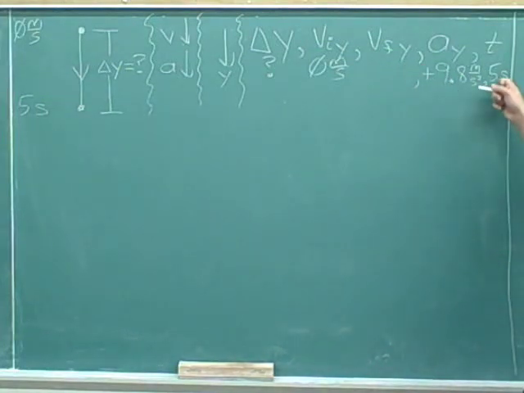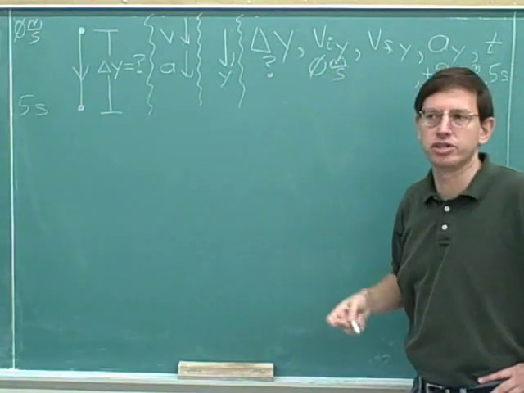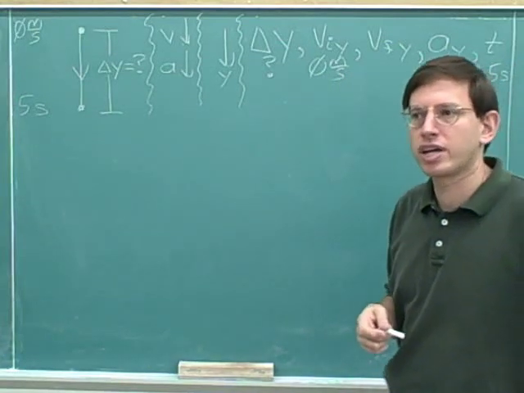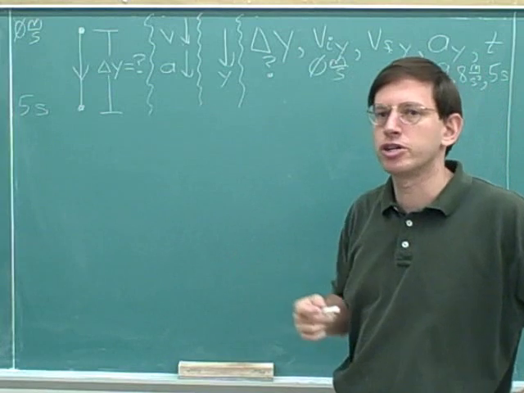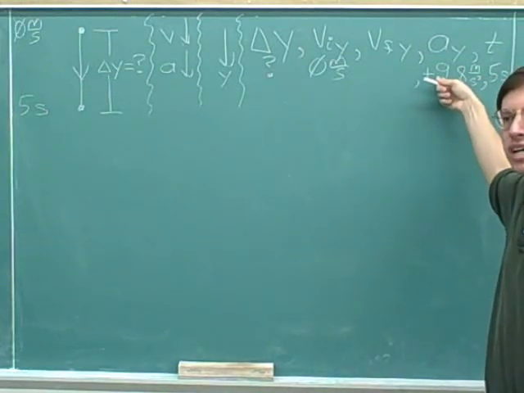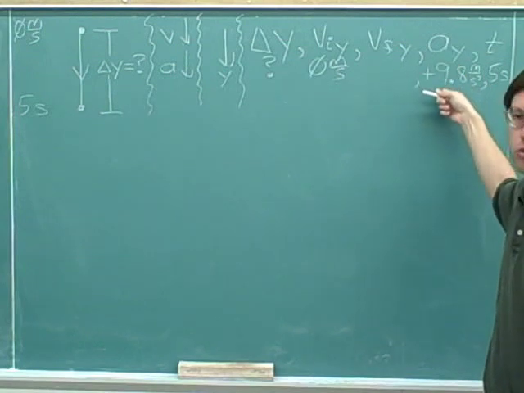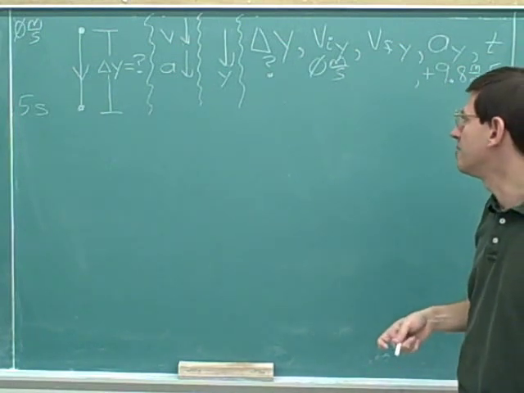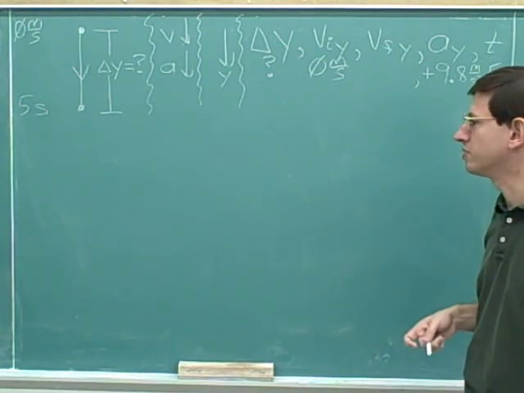Well, we do know three numbers: time, acceleration, and initial velocity. We know three numbers so we can pick an equation. Of course, when you're working with vertical projectile motion, you always start with one number in the bank. As soon as you know that it's vertical projectile motion, you automatically know the acceleration number. So the problem only has to give us two more numbers in order for us to be able to get an equation.